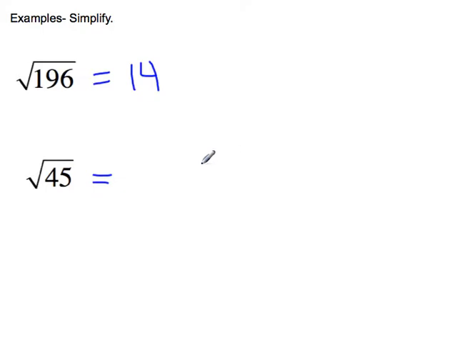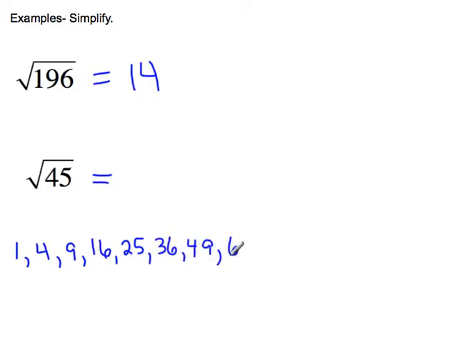So we're going to keep this still in radical form, but we're going to simplify it. So we've got to find perfect squares that go into 45. Now, you may want to write these down somewhere. Remember, the perfect squares are 1, 4, 9, 16, 25, 36, 49, 64, 81, 100, and we could go on, 121, 144. Those are perfect squares because 1 times 1 is 1, 2 times 2 is 4, 3 times 3 is 9, and so on. Like 36 is 6 times 6, so the square root of 36 would be 6.